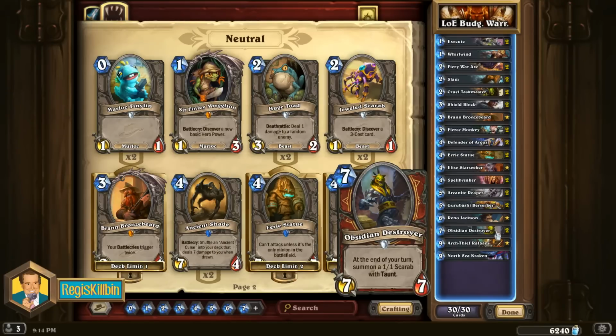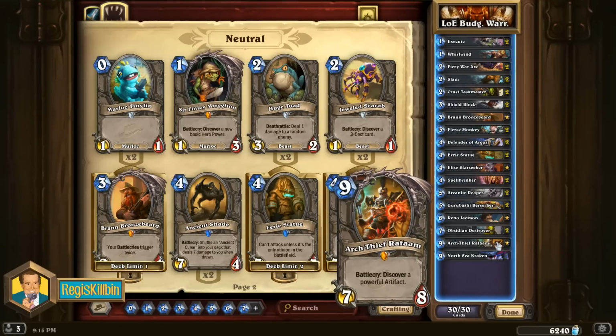So really, as soon as you play this, you're going to get 8/8 worth of value out of a 7-mana card. The Taunt is also nice because it can really disrupt your opponent's plans, and if this stays on board for a turn or 2 or 3 or 4, you're really going to pack a lot of value into 1 card. So this is a really nice one to have. It's a little susceptible to Big Game Hunter, but given all the other threats in this deck that are as well, that's not the worst thing in the world if they BGH your Obsidian Destroyer instead of your Archthief Rafam, for instance.